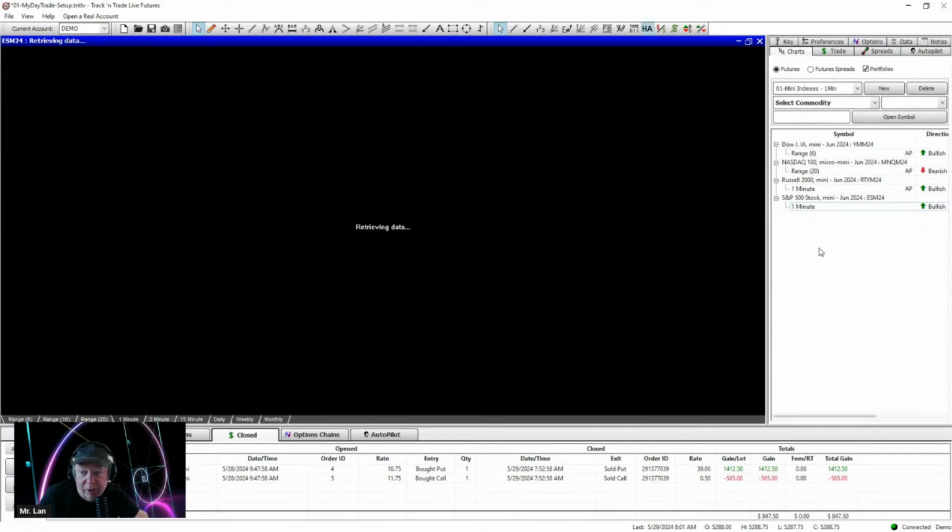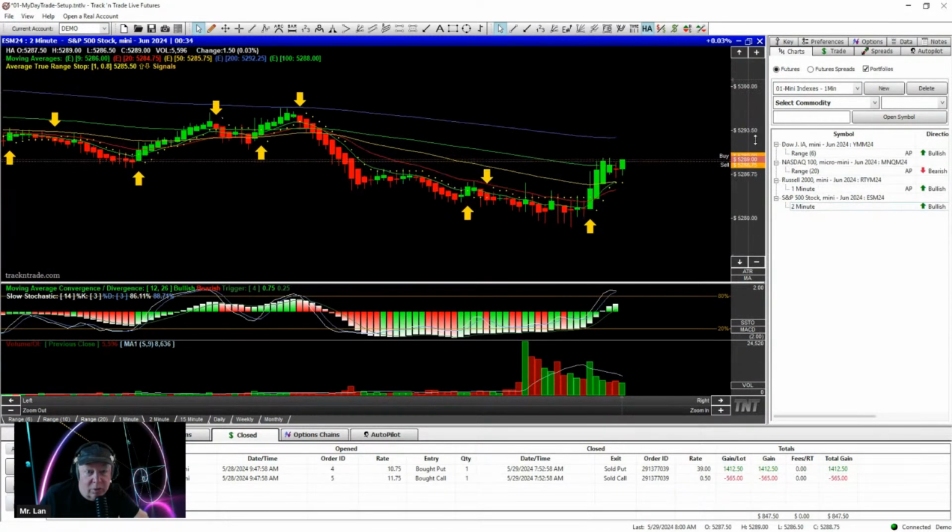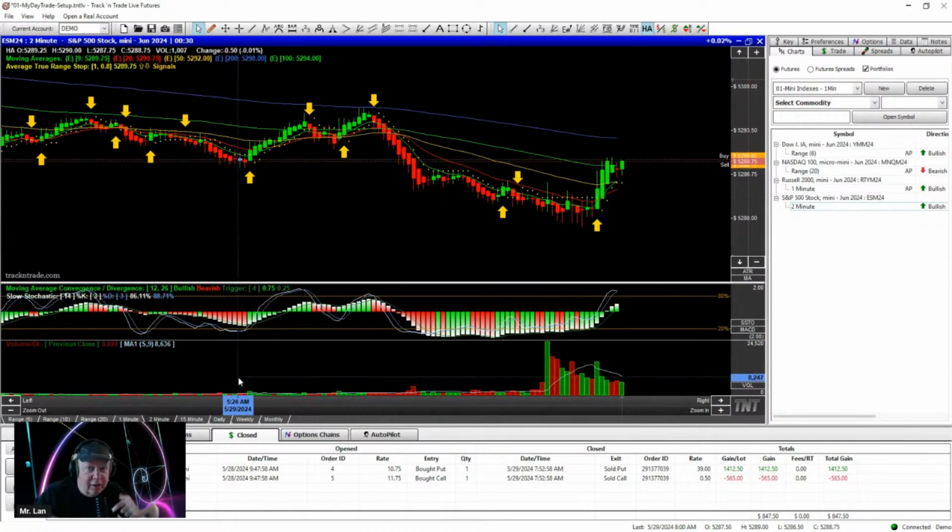2-minute chart. I had problems this morning, and I put my old mouse back on, and I couldn't get it to work. I put my new mouse on. I couldn't get it to work. The microphone wasn't working, and then I couldn't get the camera to work, and then I could get the camera to work, but I couldn't get the microphone to work, and then I got the microphone to work, but not the camera to work, but my mouse would work.